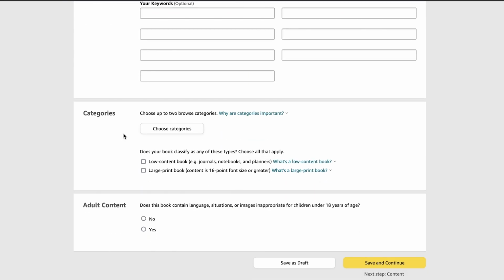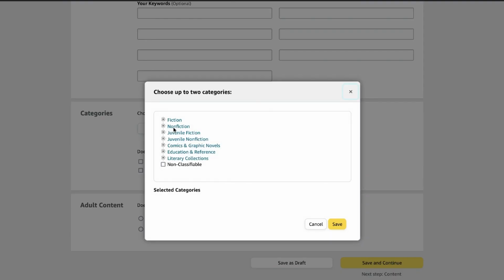After that, you're going to want to choose your book's categories. So go ahead and click Choose Categories, and it's going to bring up some very large general ones right here. So since this is a fiction paperback, we're going to go with the fiction section. And it's going to bring up a lot of different genres within that.